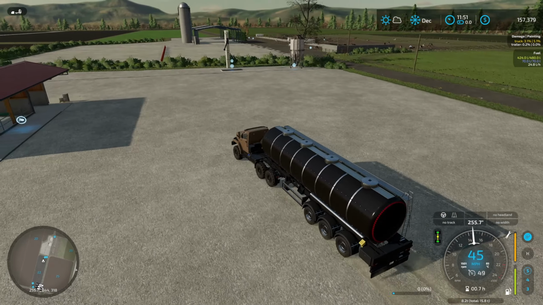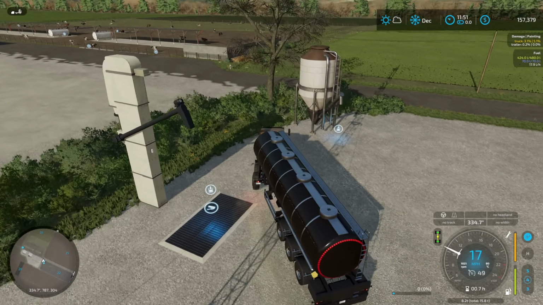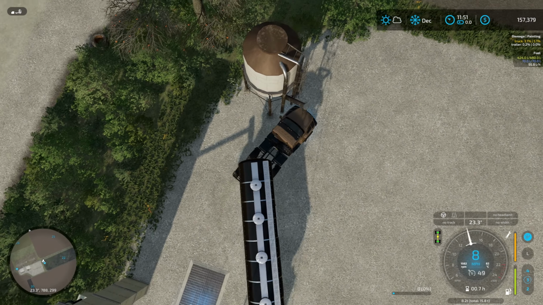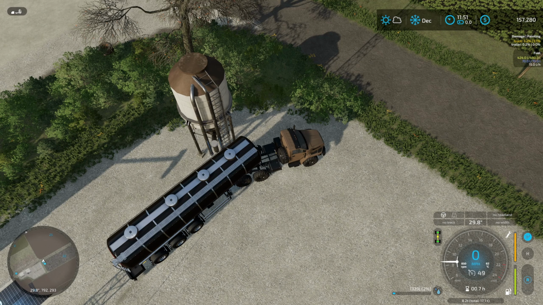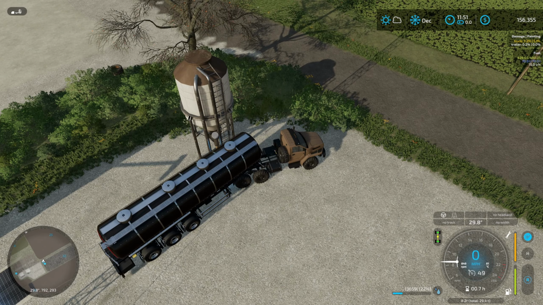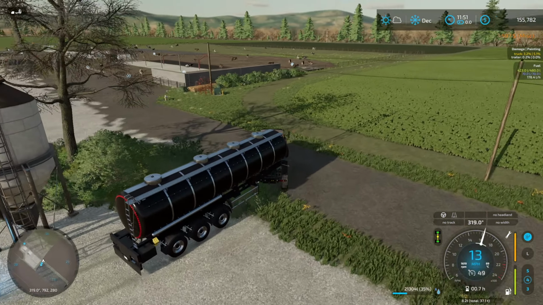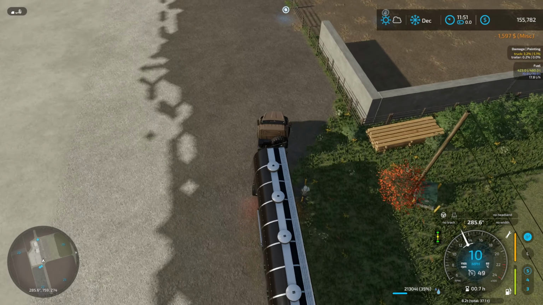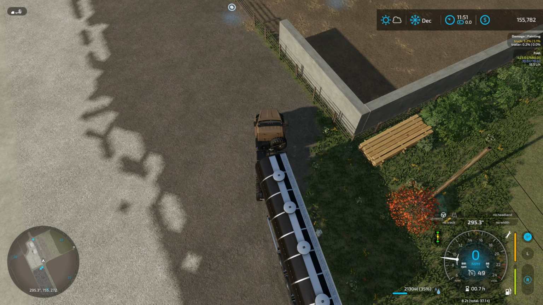Okay, so how much will it be to get water from the silo? If I can learn how to pull in here. Water. I mean, it's not too bad, I guess. Yeah, that's fine. Now let's go over here. Oh wait, can I get water from that fire hydrant right there? Is that a thing?